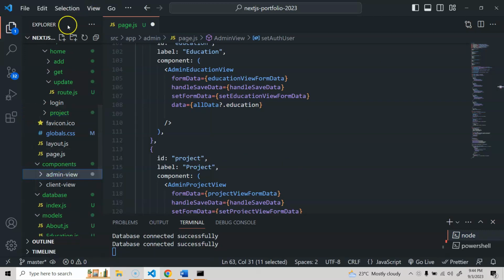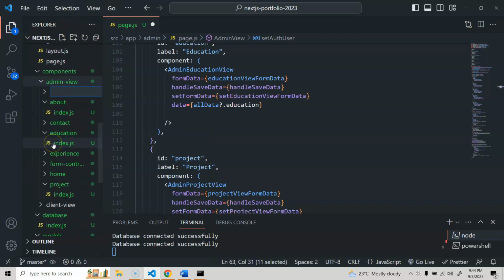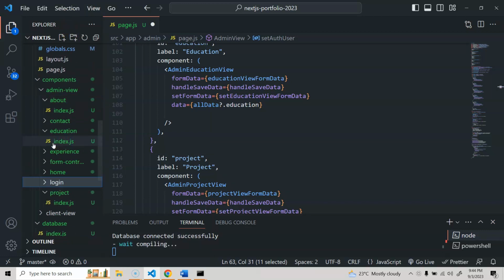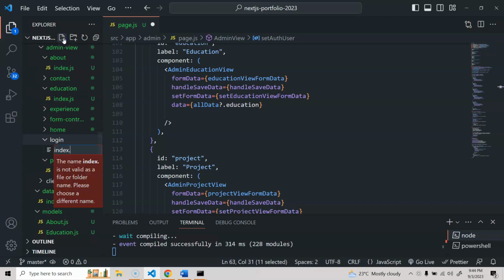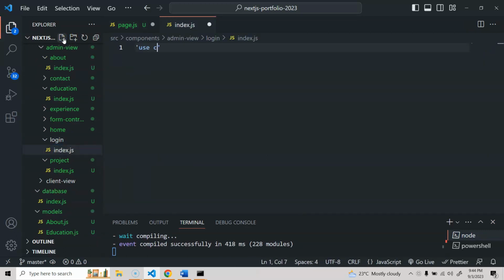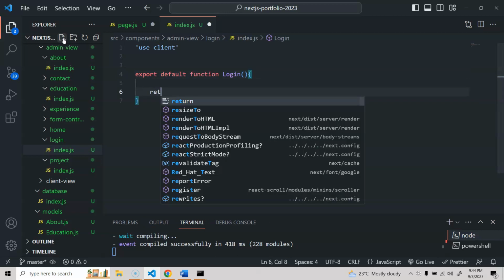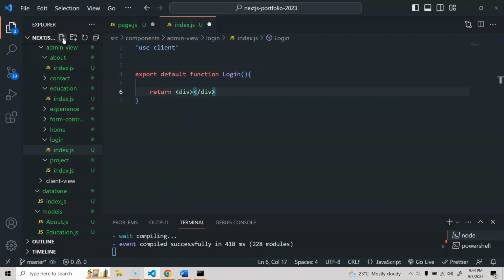Alright, so now we'll go to our component section. Let's go to admin view. I'll create another folder here, and let's make this one as login. This will be index.js. We'll do use client, and this will be export default function Login, and we are going to return here login. Let's save this.